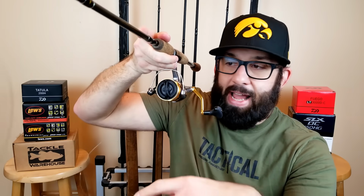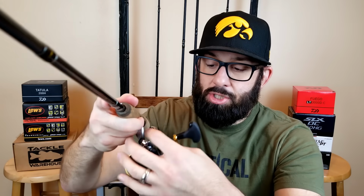What you don't want to do is cast it out, have a whole bunch of slack like this, just kind of hanging here. You work it up so there's a whole bunch of slack, then drop your rod tip so there's all this slack hanging here, and then reel it up. Because if you've got all this slack and start reeling up, there's a good chance you're going to get this wrapped around the bottom of your spool. You can end up with issues that way.